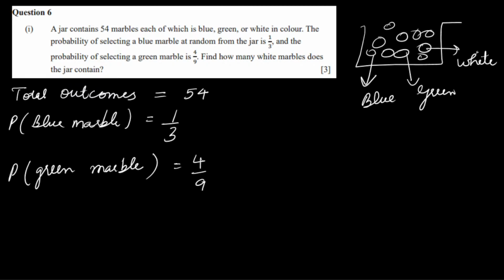What we have to find? We have to find how many white marbles are there. So we have to find the number of white marbles. It's not balls, it's marbles. So this is what we have to find. So how to do this now? I think the question is in front of you. The given things I have written and what we have to find, that also I have written. So how can we find the number of white marbles?